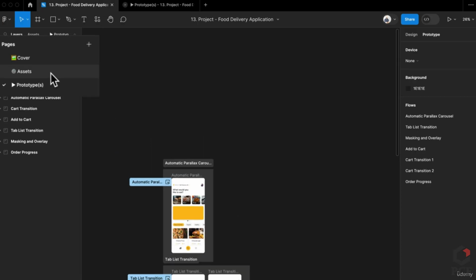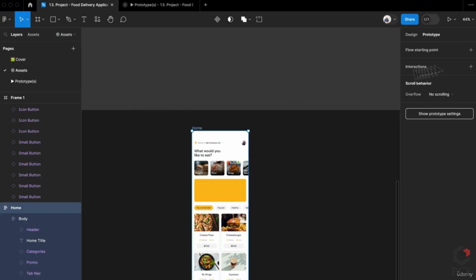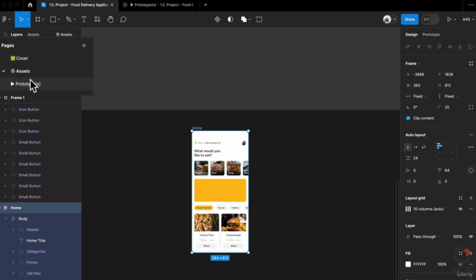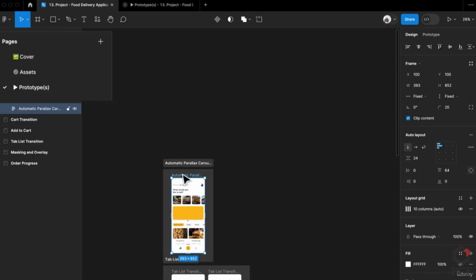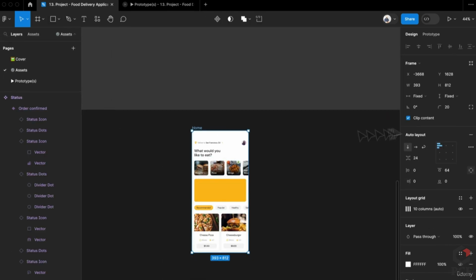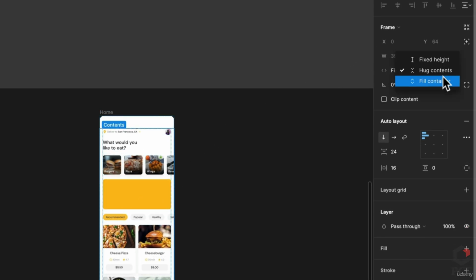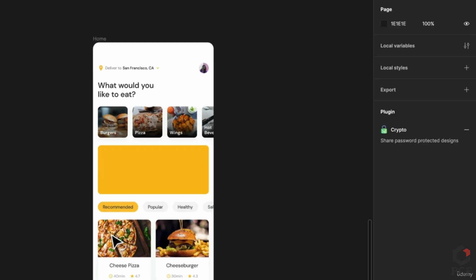So literally when you're creating something like this, let's fix the height. I think I have, what's the height on these? These are 852, so we're going to do the exact same thing here. So I just threw the one that we created in there. So we have it over here.